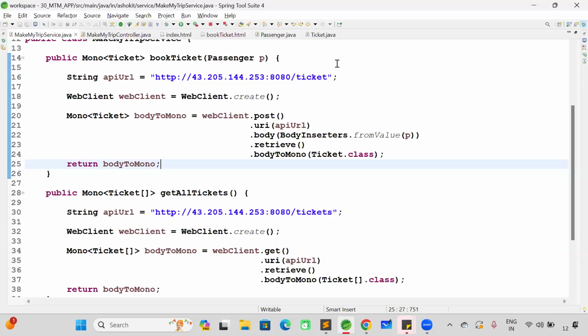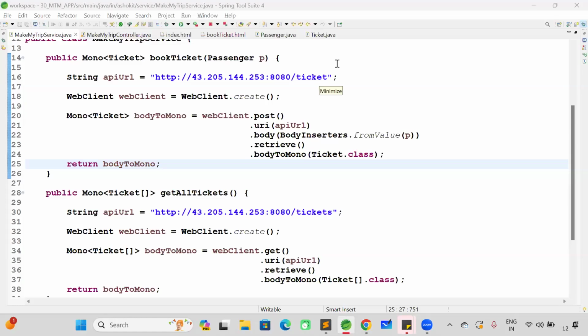By using web client, are we sending a synchronous request or an asynchronous request? Synchronous request.